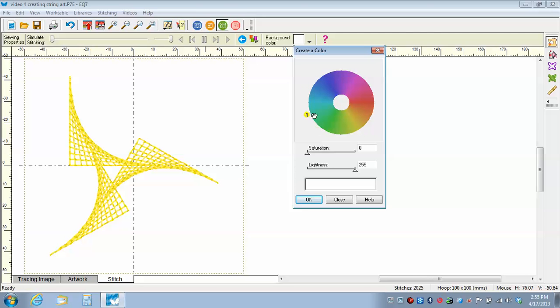If we click on the down arrow, we can choose any number of colors around the color wheel. No matter which color you choose, you can change the saturation. So if I choose a blue one and I slide this down, I can get different levels of lightness and brightness and of color saturation along the wheel. So I'm going to put it high saturation, and I'm going to put it very dim, which means it's black, and I'm going to say OK.